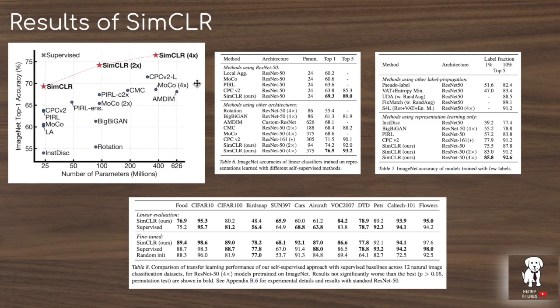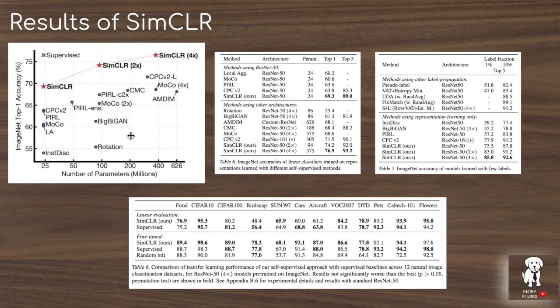So you can see the performance of previous contrastive self-supervised learning algorithms like contrastive predictive coding from DeepMind and momentum contrast from Facebook, and how well they scale up with respect to scaling up the respective model sizes as well. And you see that they also benefit from scaling up the model size. One of the key findings of this paper is that unsupervised learning algorithms benefit more from scaling up than supervised learning does.